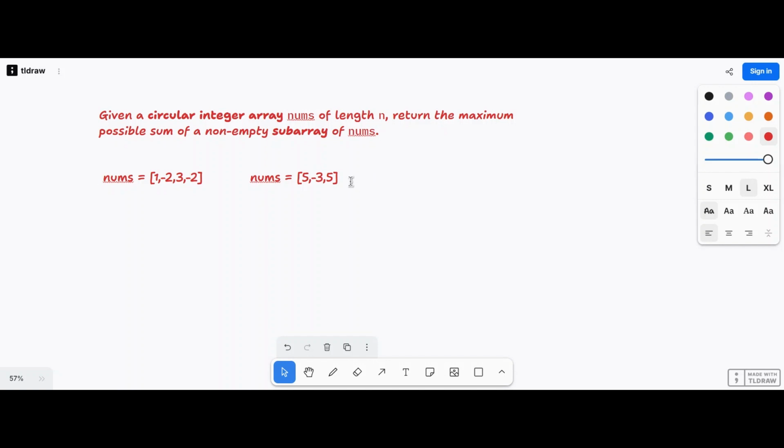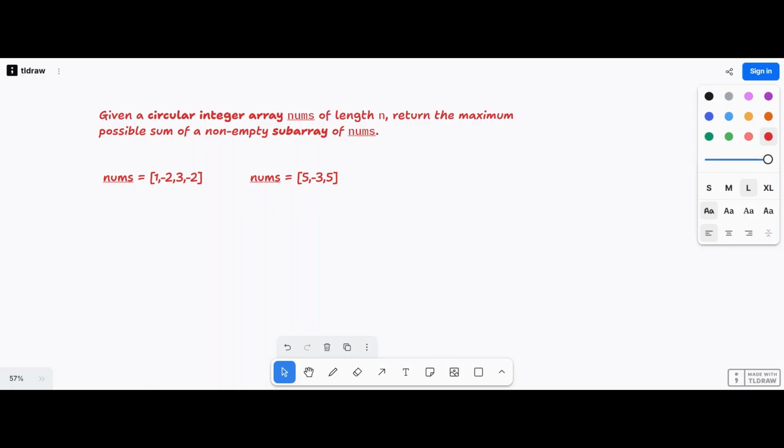The similar type of question we have done in sliding window also, wherein a circular array is given. I told you one hack there, that whenever a circular array is given, like finding the maximum possible ones in an array of ones and zeros.